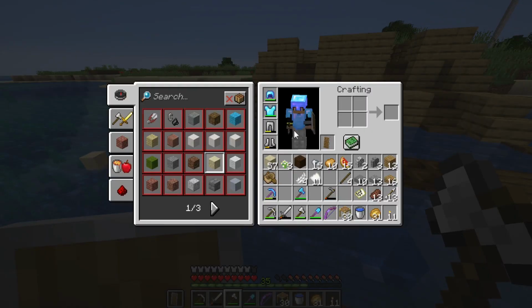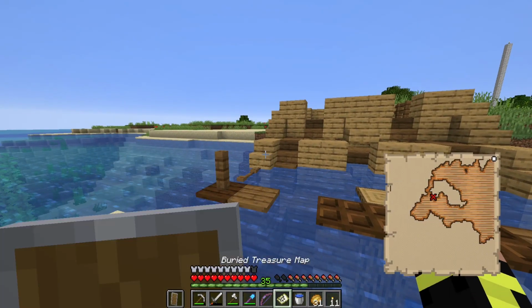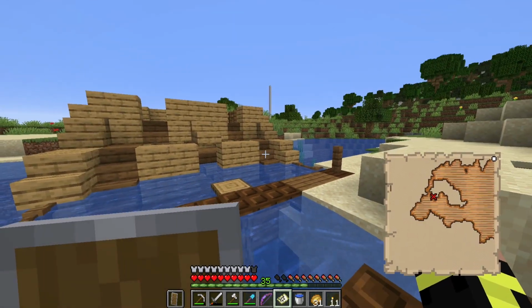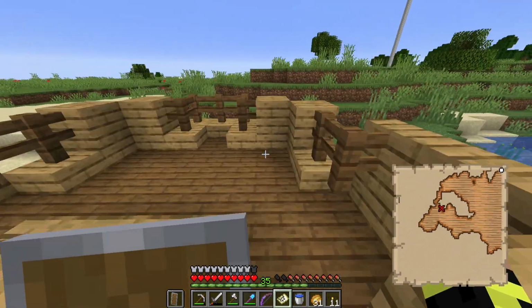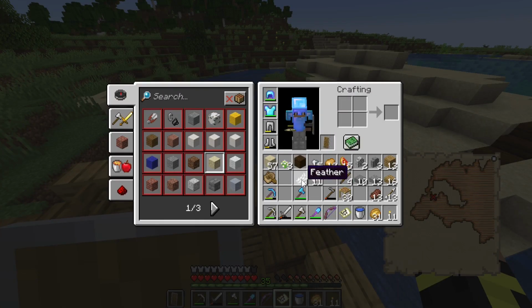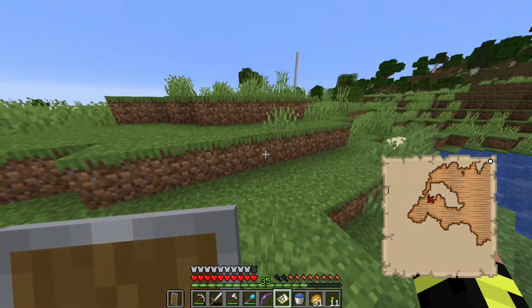Nice. You have a buried treasure map. That's cool for me, because for you guys, if you're always playing this game, maybe you're used to it, but I don't see this a lot. So it's interesting to me. This is cool. So we got feathers, paper, potatoes, iron, and a buried treasure map.